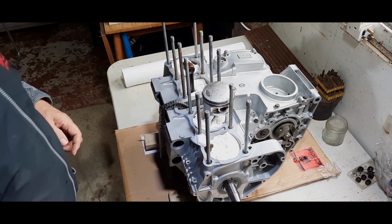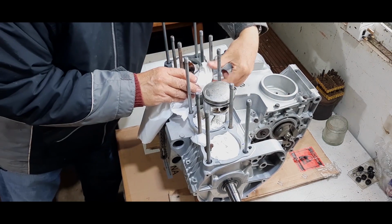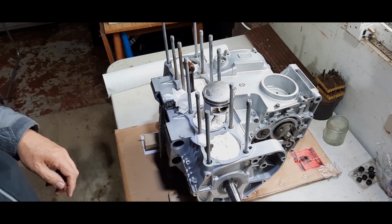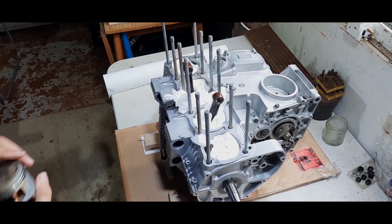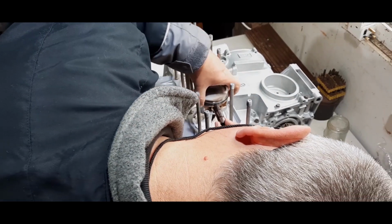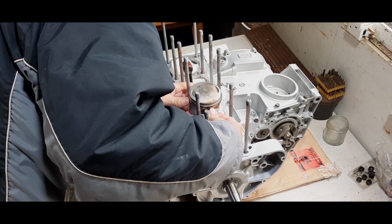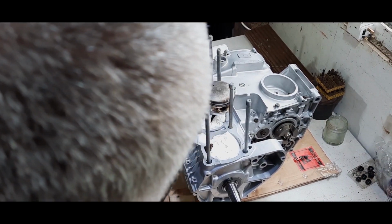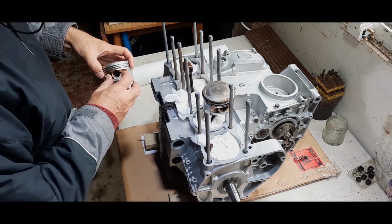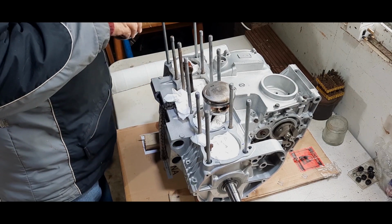So I'm going to just put the other piston in now. I think I might put a little bit of rag paper down the cam chain tunnel, just to make sure. Let's see what we can do now with that. That's number one. It's on the wrong one. Number two. Now we're putting it on number two. So let's take that out. Number three conrod.